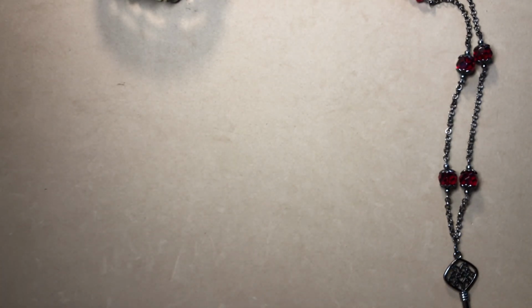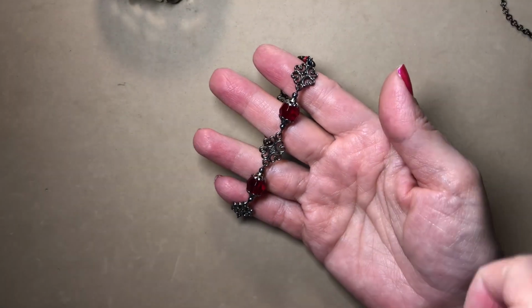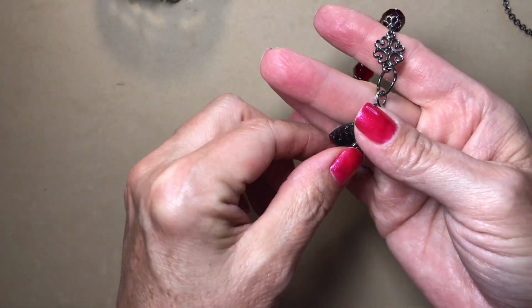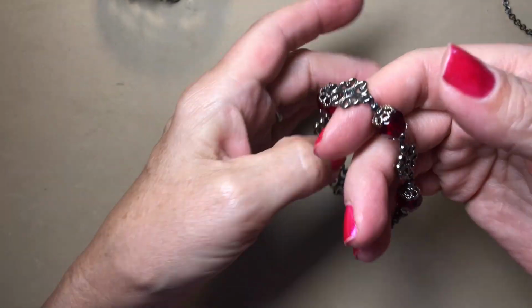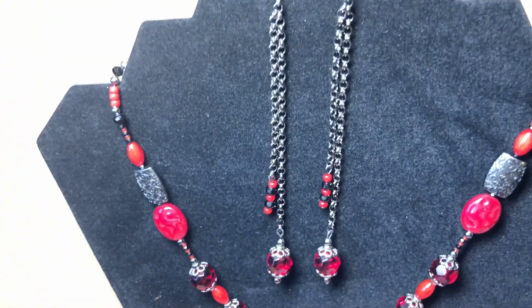So I have that. And then for this other set, I made a jewelry set. I made the bracelet. I kind of did the same. I really liked these little red things, with the gunmetal bead caps. So I made a little charm out of that, used some of my red seed beads, and a lobster clasp. So I made this. I thought this was pretty. I will put up pictures at the end, but this turned out really cool, and I want to put this flat when I show it to you so that you can see what it looks like.